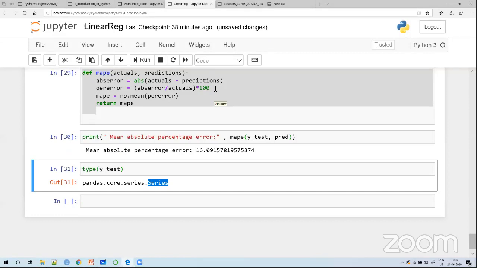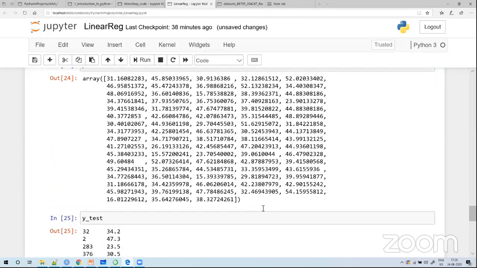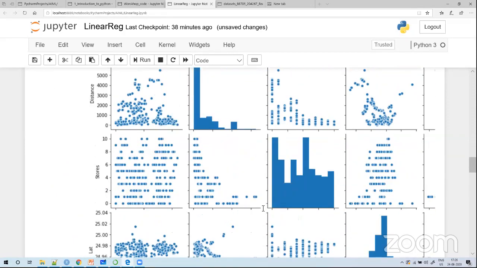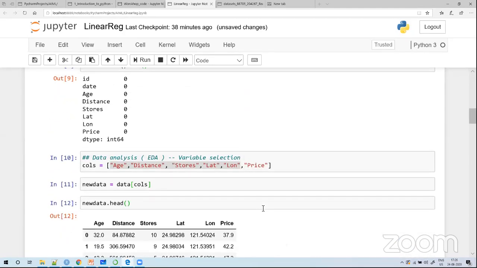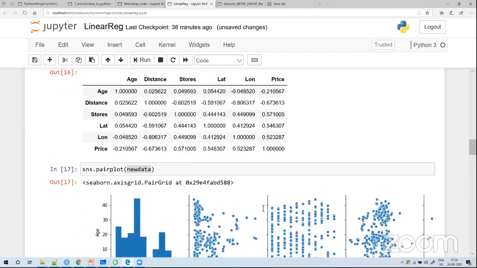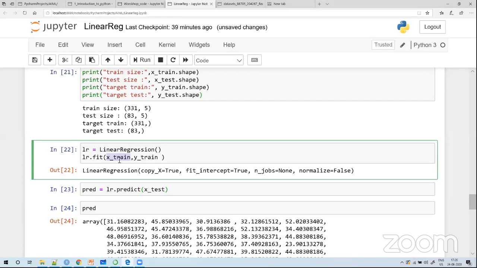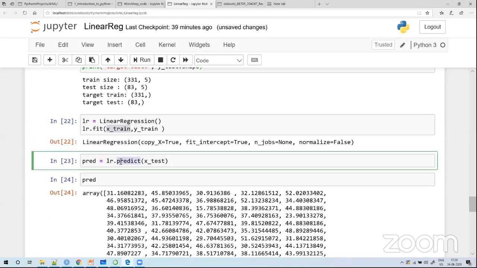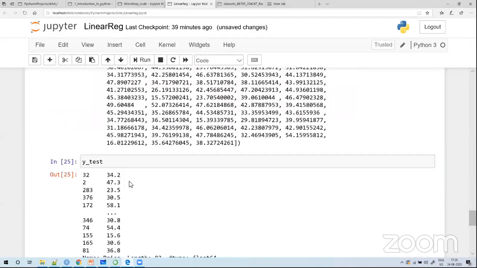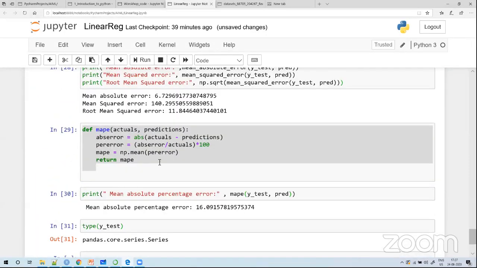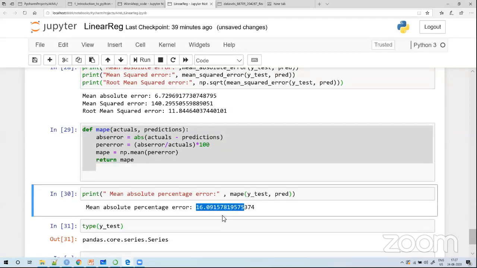Now comes the most important part. In hardly some, probably maybe around 20 lines of code, we have built a prediction model. We have learned from the historical data. We have learned from the training data. We have predicted using that model. And we looked at the error metrics, and the error metrics are kind of satisfactory. 16% is not a big deal. We have to bring it even further down, but for a first model, this is definitely a great start.